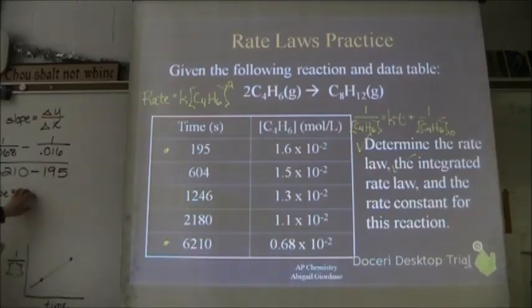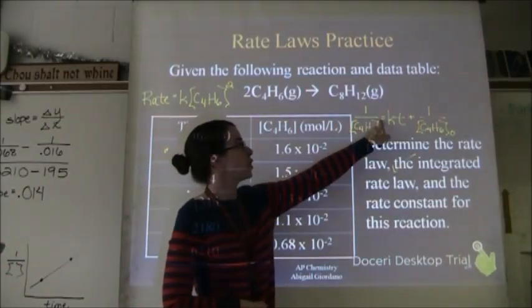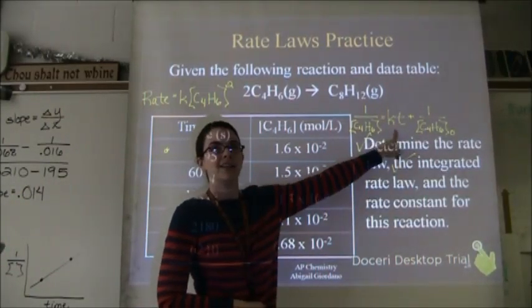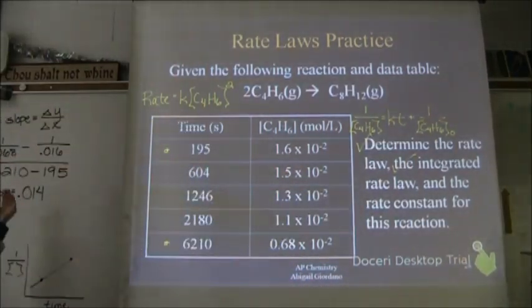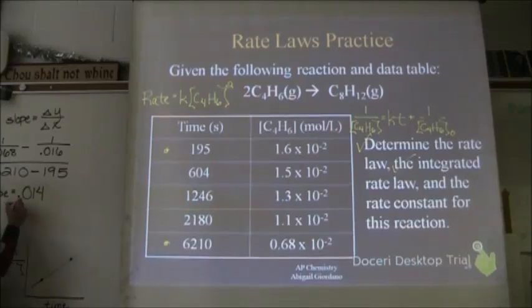Okay. Somebody give me a number. What do you get? 0.014? Okay, well, that's great, but how does that help me? Say it again. That is the K. y equals mx. Slope. The slope is K. We just solved the problem. That's our answer. Great question. What are the units?